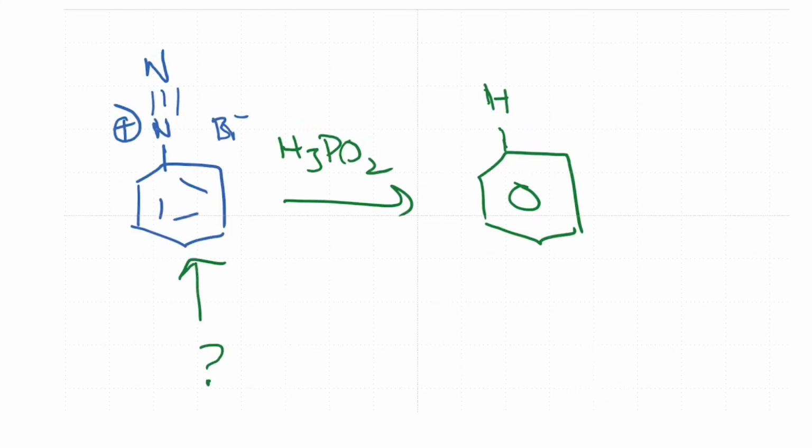Now, we have looked at diazonium salts in our class, and diazonium salts are very good substrates for us to prepare benzene. If you prepare a diazonium salt and react it with H3PO2, the product that you get is benzene. So this might be a good sort of protective group, a group X that can be used for conversion to hydrogen. Okay, so now how do we prepare diazonium salts? We prepare them from the amine.